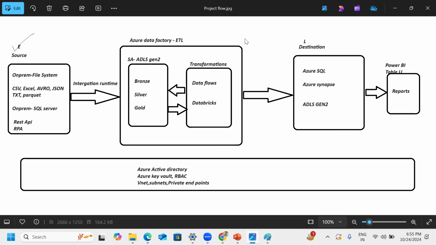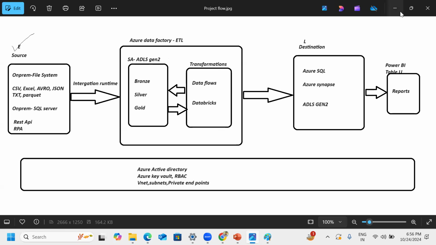Then we create one more Azure Data Factory pipeline, using data flows or Databricks, to do the business activities. That is the third pipeline. The fourth pipeline loads the data from the gold layer to your destination, either SQL or Synapse. We have 4 pipelines, and each pipeline does its own job.